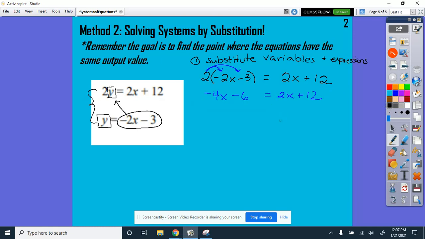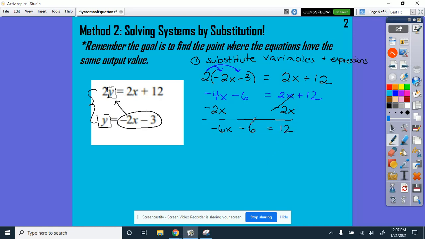I'll switch again. Let's go ahead and you see we have variables on both sides of the equation. So we want to get our variables to the same side. I do prefer to work on the left side of the equation for some reason, just kind of how I operate. So if I want to move this 2x to the left side, I have to subtract 2x. So I'm going to move that over here with the variables from the same side. So I'll get negative 4x minus 2x, negative 6x, right? And I have minus 6 equals 12.